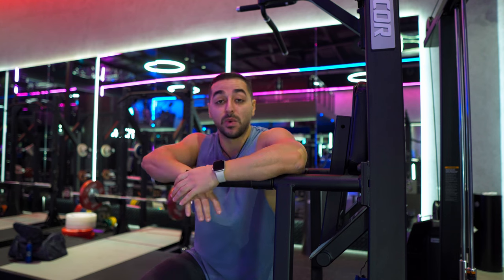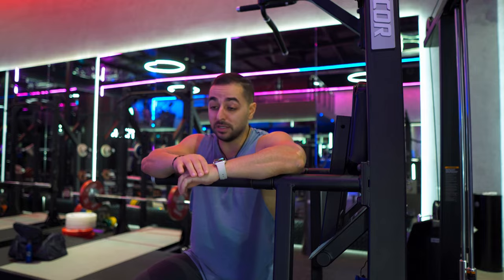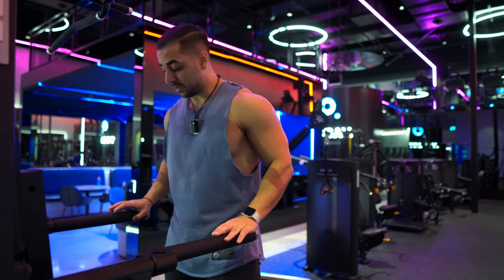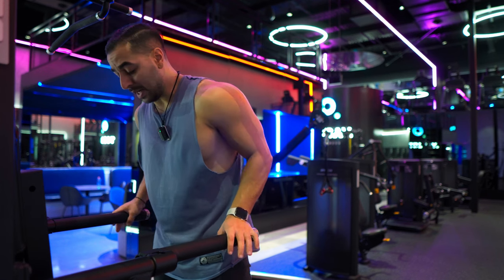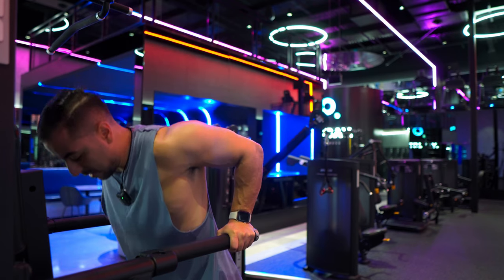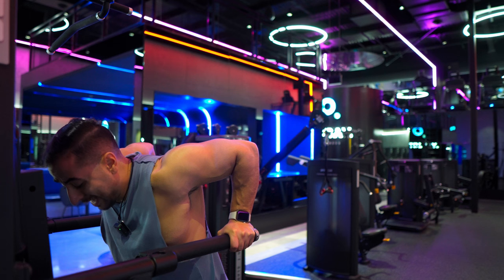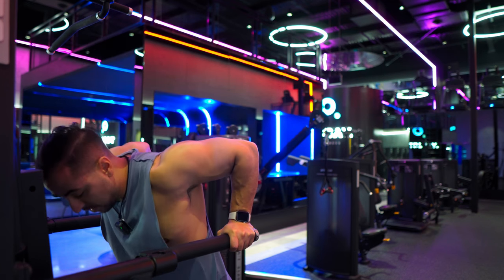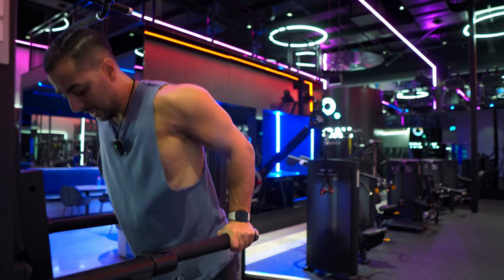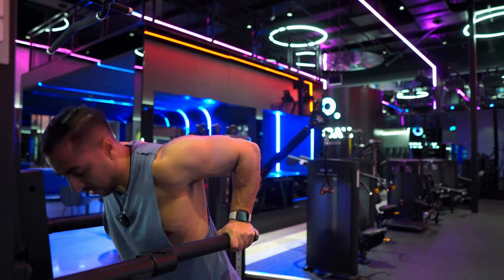I can very easily add some weight, but what I'll do in the next sets is just slow down the time under tension. Second set here on the forward leaning dips — I'm going to increase the tempo, and that's the only change. If you can't do this exercise, just add negative weight assistance using the machine here to assist you in lifting or performing the exercise.